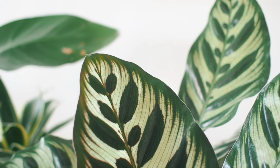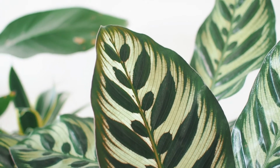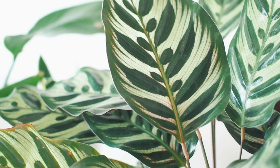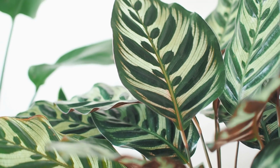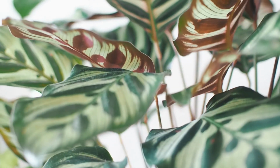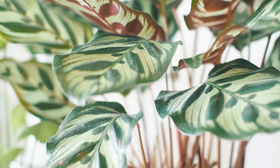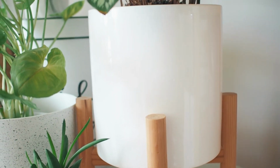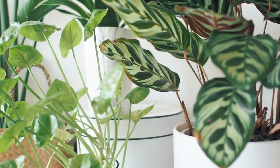If you have a specific plant that you like to style, I find that drawing from the natural colors on the foliage is a great starting point. In the case of this Calathea makoyana, it's got purplish and brown hues, and because it's so ornate and has such pretty patterns on the leaves, I like housing a plant like this in a plain white pot so it's not too noisy, and further elevating it with a wooden plant stand that then complements the browns of the Calathea.